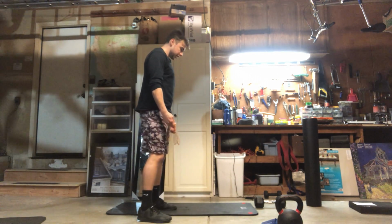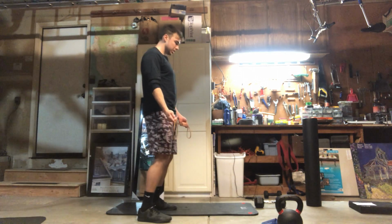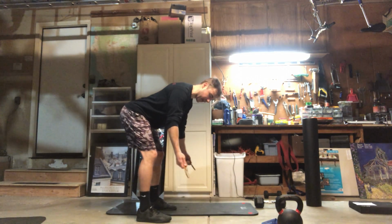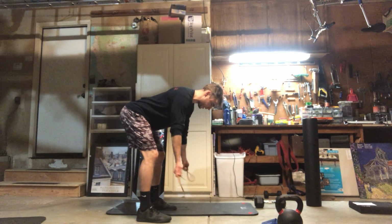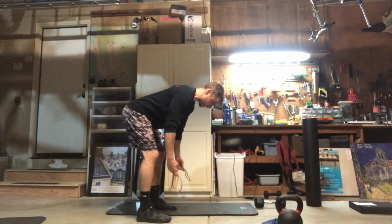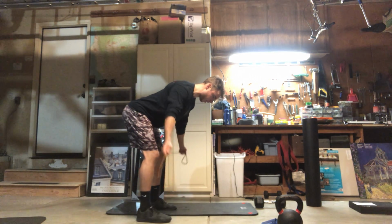12 to 15 reps. Ready? Let's do it. 3, 2, and 1. You can gauge the intensity or modify the intensity of this based on how wide your grip is on that band. The more slack you put in between your hands, the easier it's going to be. The tighter you grab that band, the harder it's going to be.